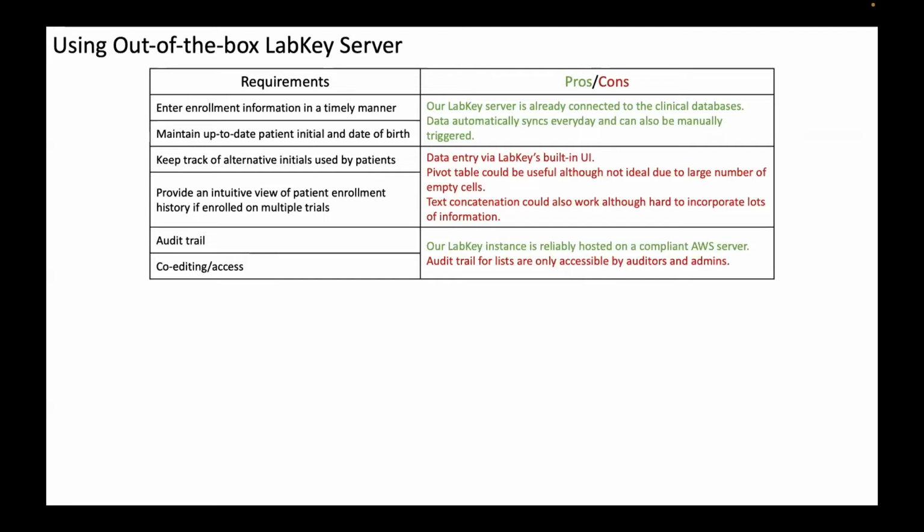We can automate a lot of the data into the system. However, as I mentioned, we still need to keep track of alternative initials used by patients, and that needs to be entered manually. So there are two major ways you can enter data into LabKey. You can either use the data entry UI here, as shown in the screenshot, or you can use bulk Excel upload. We didn't go with the Excel route because first, we are trying to move away from Excel. Second, most of the time, these alternative initials are one-off entries, one row at a time for each patient. So the built-in LabKey data entry UI seems the applicable way to go if we want to go this route.